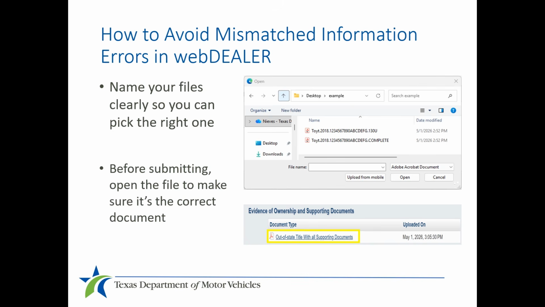And these are not small mistakes. If these errors are not caught early, a customer can end up with the wrong vehicle title or registered in their name. Anyone who has dealt with switched ownership issues knows how difficult and time-consuming those corrections can become. They can also result in additional fees or even funding problems with lien holders. Next, let's talk about another common mismatch issue involving customer names.